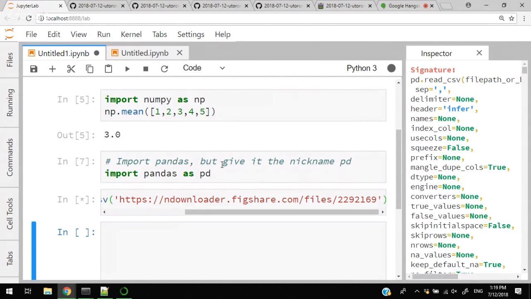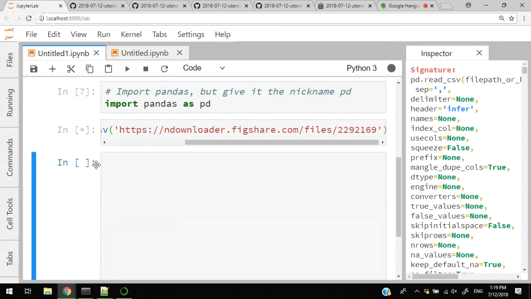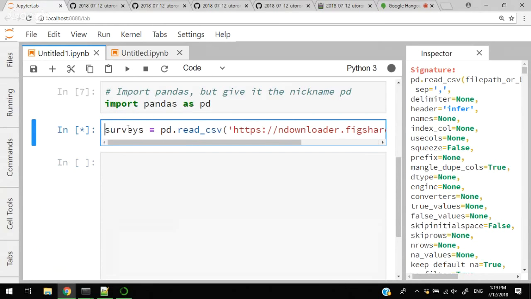What's going to happen next is it's going to take a while. It's a large file, and it's going to take quite a while to download off of the Wi-Fi that we are currently using. But in a minute, we'll see this over here turn into a number, and that means that it's completed successfully. Oh, right, sorry. pd.read_csv. Sorry about that. I'm actually going to close the inspector.